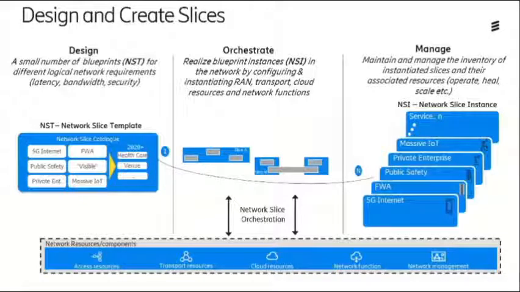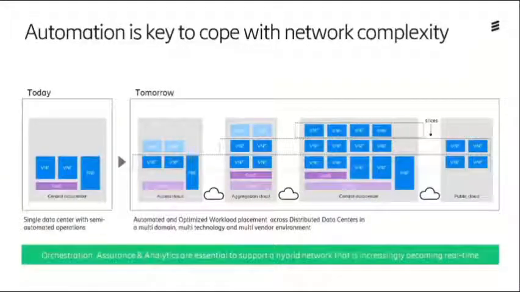So once we have the models, we need to orchestrate. We need to create this slice. We need also, after that, to manage and maintain this slice, as I said. So this is key to start with the design time, so we are doing well also in the runtime. So this is very important, I think. So we think that we should work with 3GPP, with the definitions. We should work with ETSI, and ETSI ZSM was also mentioned. And that comes the closed loop and automation.